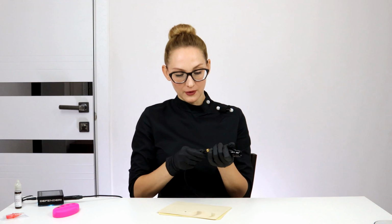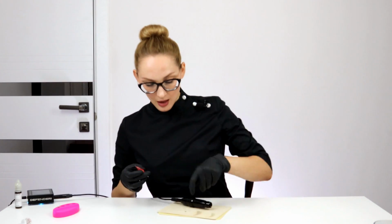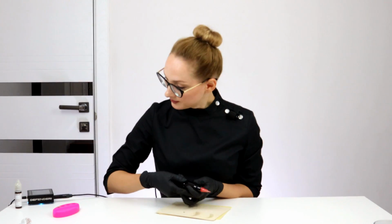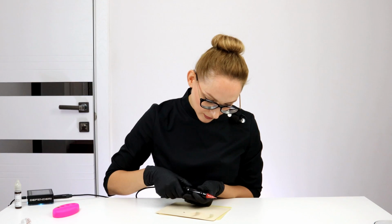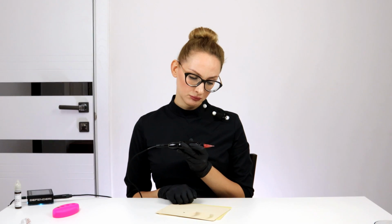Let's turn it on. I will work with a power supply from Defender. I use a cartridge from Defender also, size 30 or 1 RLLT. I will work with stroke wheel with stroke length 2.5 because I don't like a really short stroke, for example 1.8. I turn on 5 volts. And next I will do with stroke wheel 3.7. Noise and vibration are comfortable for work. Guys, let's go!